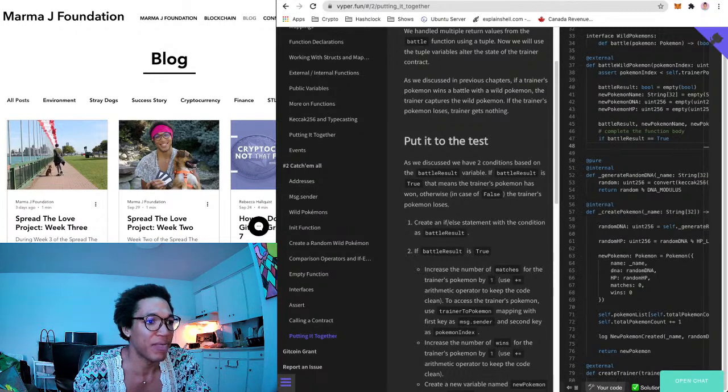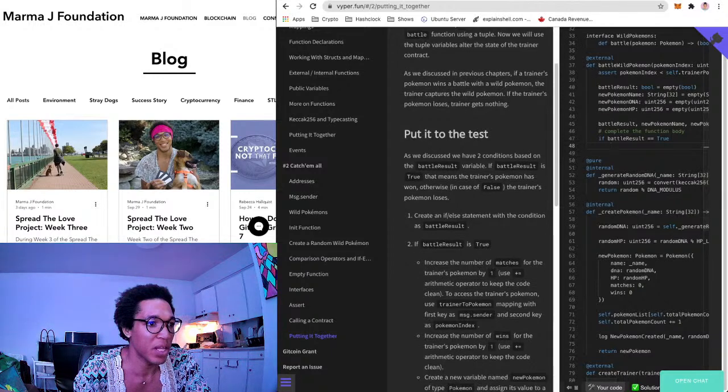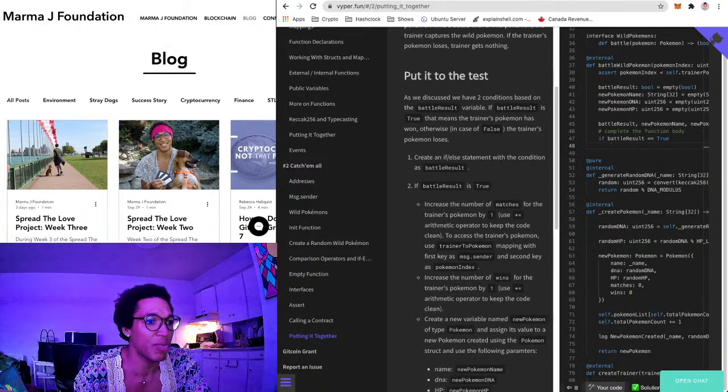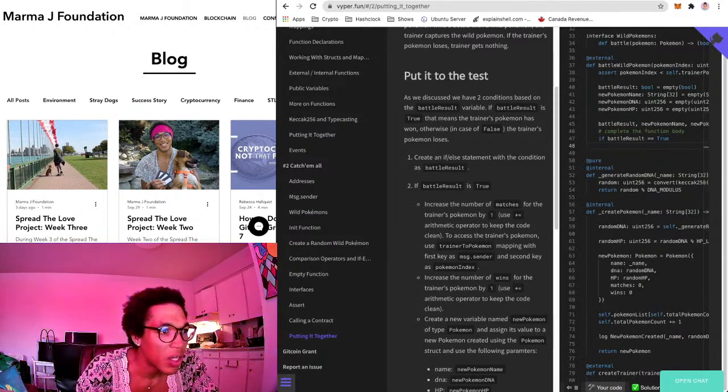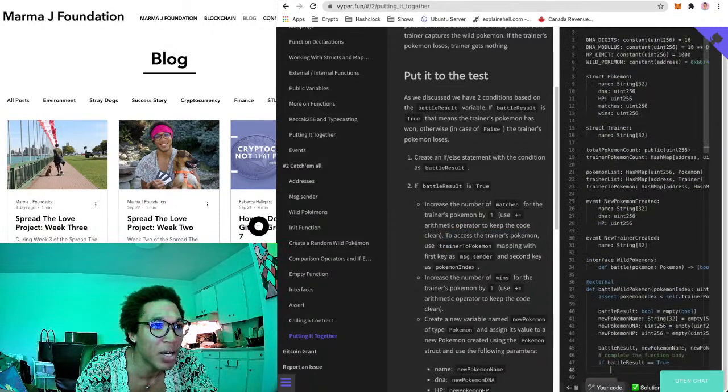Otherwise, in the case of false... okay, in the case of true, increase the number of matches for the trainer's Pokemon by 1. So yeah, I'm gonna need a mapping and all that. Use the +1 to access the Pokemon.